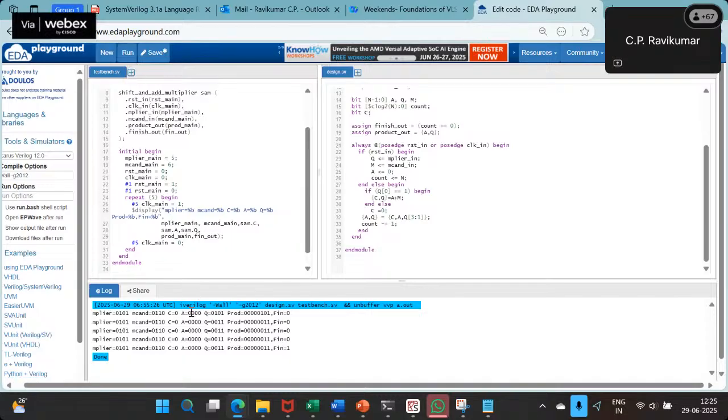So initially, this was the initial value. Then we saw this 1 and we added multiplicand to A. There's something wrong. A is equal to A plus 6.